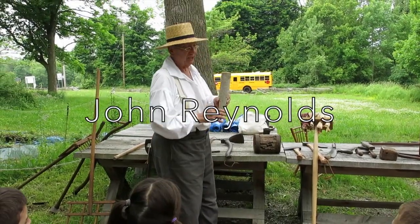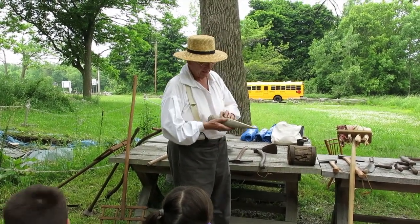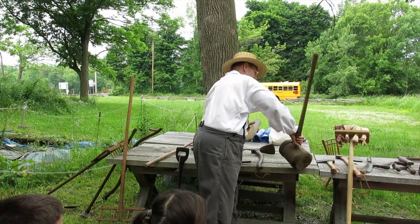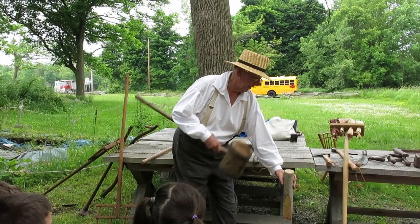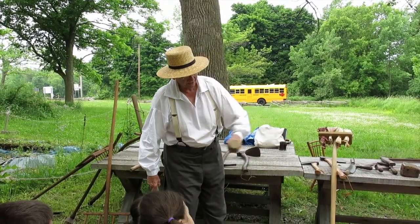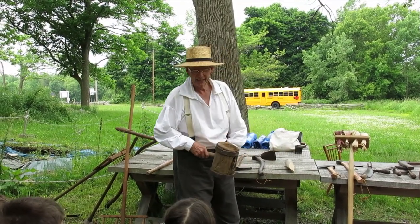This is a wedge. Metal wedges are called wedges; wood wedges are called gluts. This is a small glut. We use that to take a log and split it in half. And we need our beetle — this is a beetle. We put our glut at the top of the log and hammer it down through the log. If we had five, six, seven, or eight of these along the whole length of the log, going from one to the next, we'd eventually break that log in two.